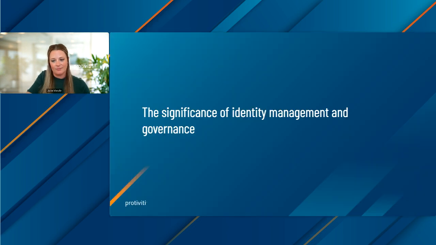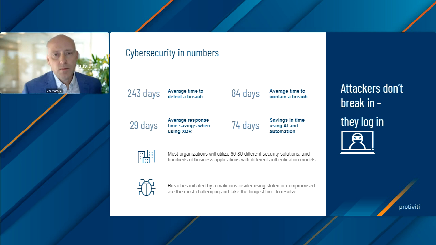Thanks, Julia. So we thought it'd be important to start by setting the background to why we're talking today. When we look at cybersecurity today, and we look at things like the IBM 2022 Data Breach Report, they found that even with all of our advances in cybersecurity tools, capabilities, and spending, the average time to identify a data breach was 243 days, and it took an additional 84 days to contain and recover from the breach.